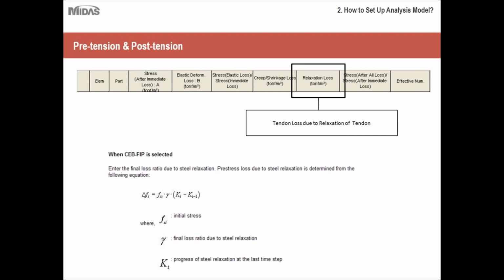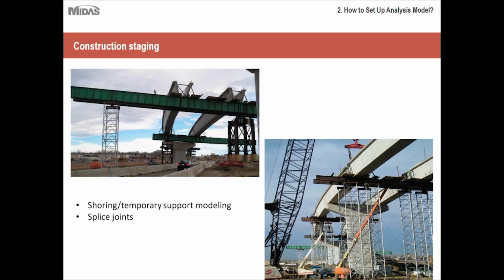And then finally, the relaxation losses. This is the relaxation in the tendons that will occur over time. As you can see, one of the definitions as given in CEB-FIP is that there are different factors involved that should be considered at different time steps. So this is not something that is pretty simple and straightforward, where you put in the formula and get it. You have to check the stress or the loss at different time intervals. So this is a time-sensitive loss that you should account for. All these losses are very essential for any prestressed concrete analysis.